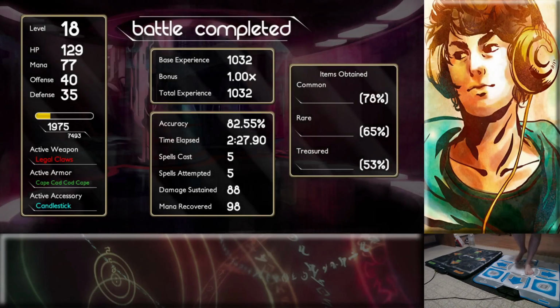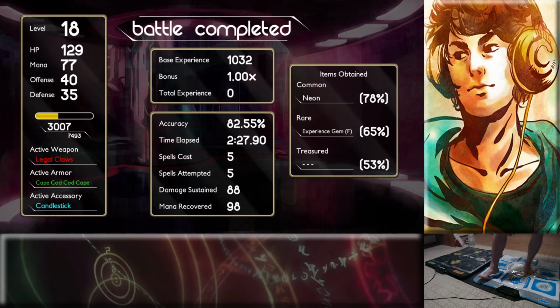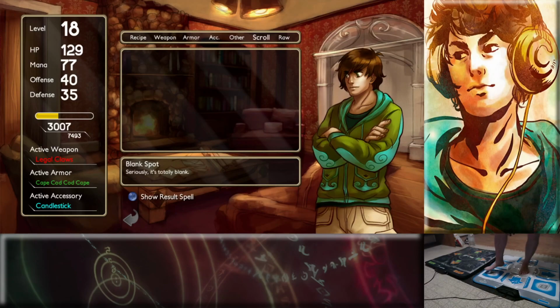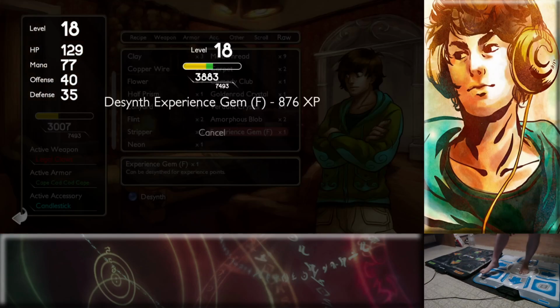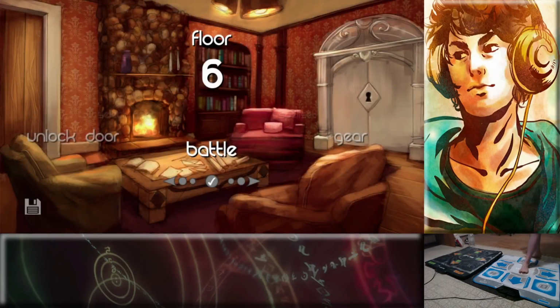Alright. Let's... Ooh, 1,000. Nice. I feel like the XP is scaling faster than the levels, which is really good. Means we're gonna level up way faster. Defend that thing quickly, see what we're at. There it is. 876. That's not as good as the last one. The last one gave me over 1,000. Oh well.